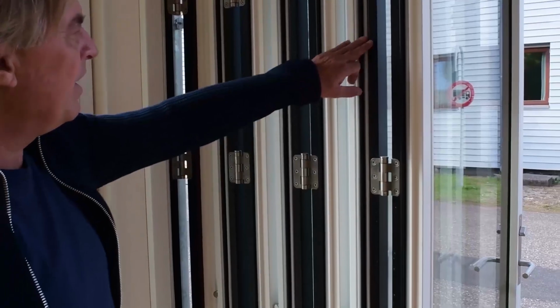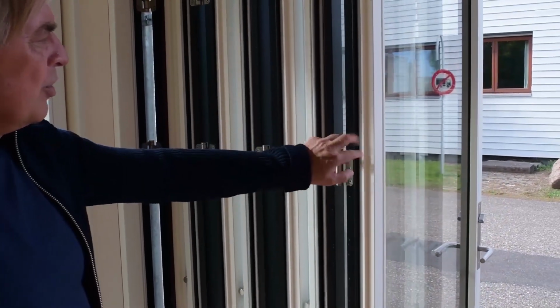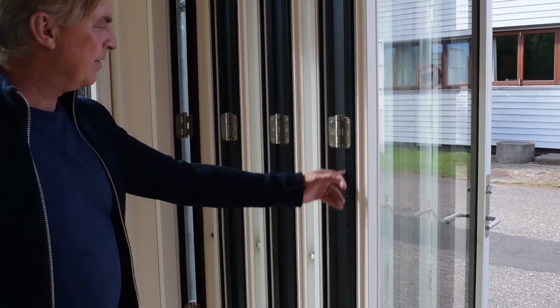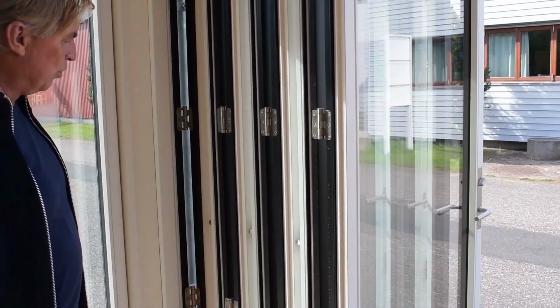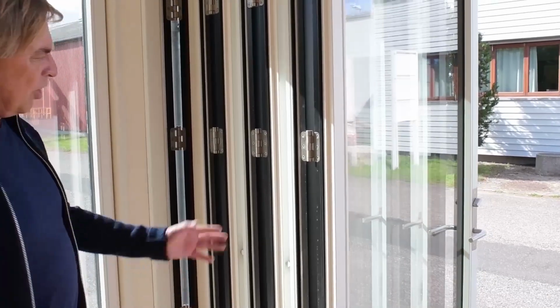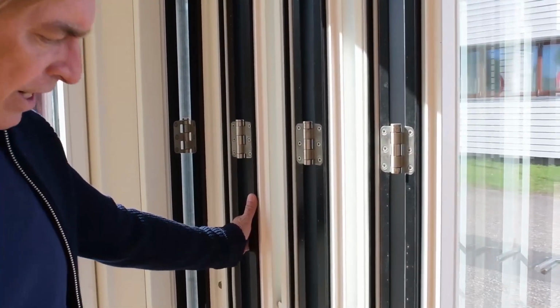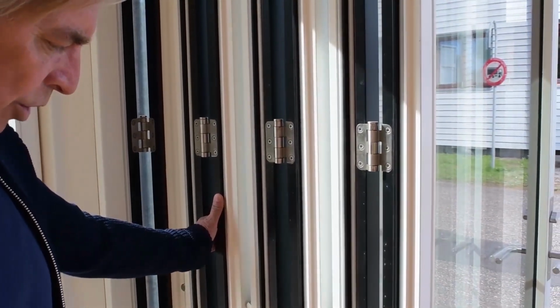On this 7-panel door, we see that 2 different colors have been used. On the inside, the door is white, and on the outside, it is black. Dual color folding doors are very popular, and many of our customers choose this solution in a variety of color combinations.